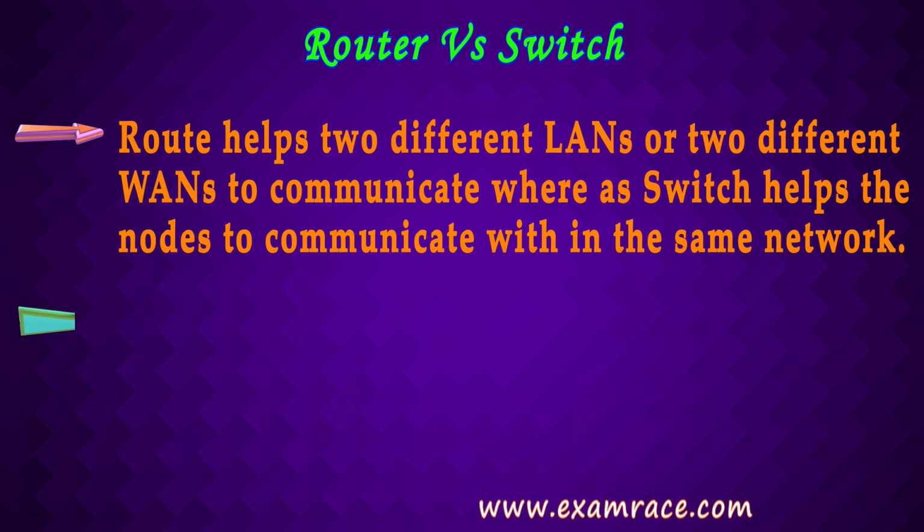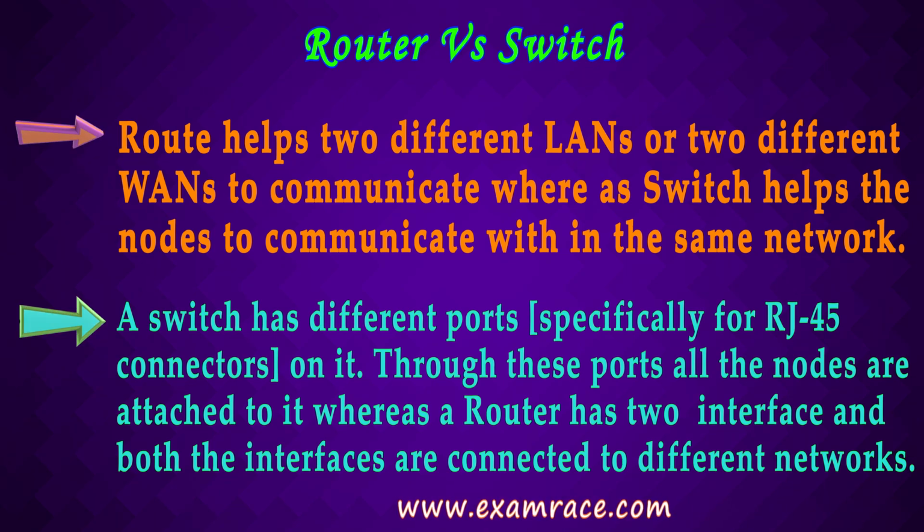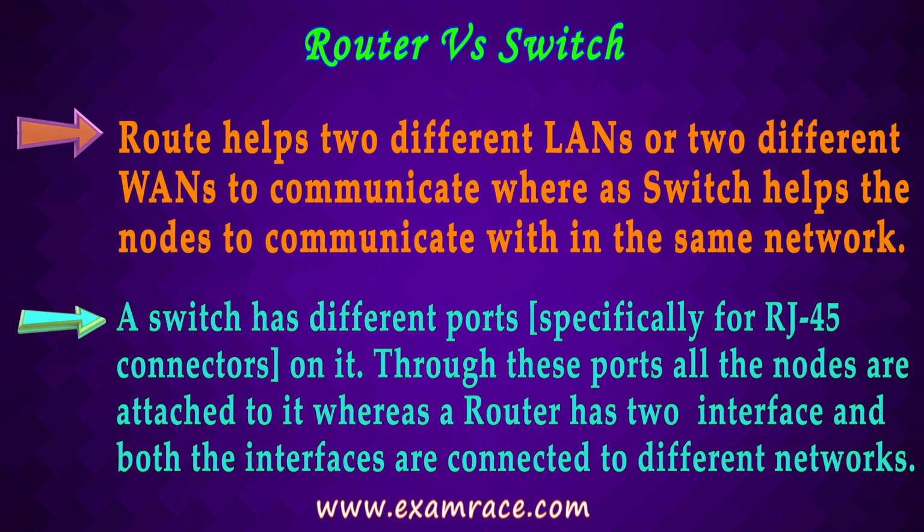So the next point is, a switch has different ports. The ports are on the switches, like RJ45 connectors, or some other connectors are also present. So these ports basically attach all the nodes so that they can transfer the data. Whereas in case of a router, there are interfaces, like an intermediary phase, where connection to different networks or LANs is possible. So these are the basic important differences between a router and a switch.